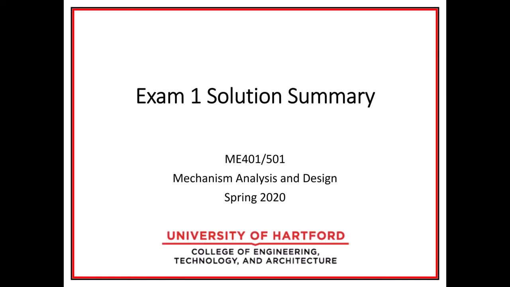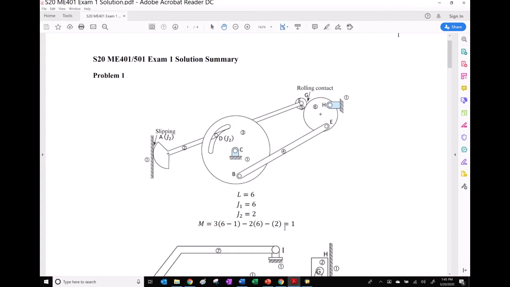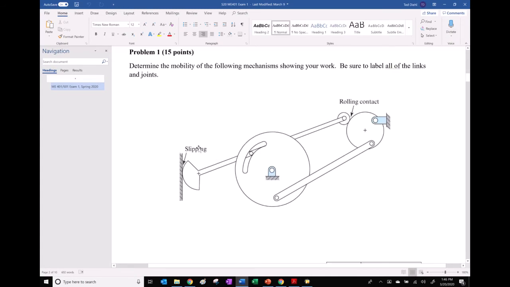All right, I thought I would talk my way through the exam one solution in case it might benefit some people out there. So here is the posted solution. So the problem looked like this right here. Things that we wanted to take a look at were we should have focused on the joints right here.